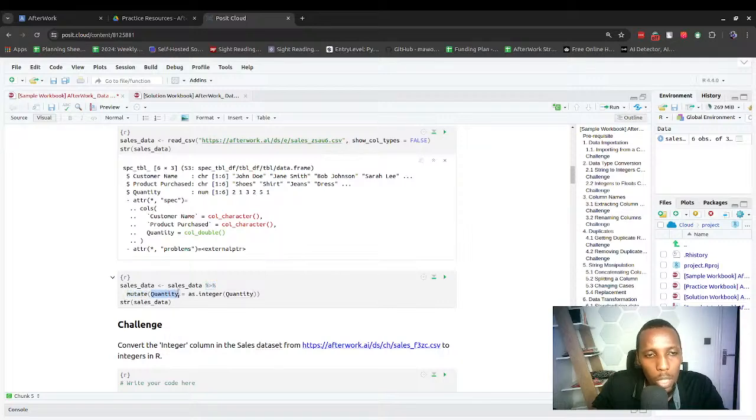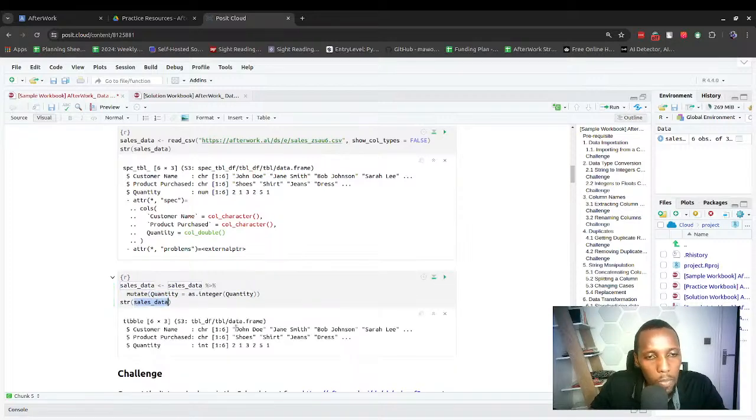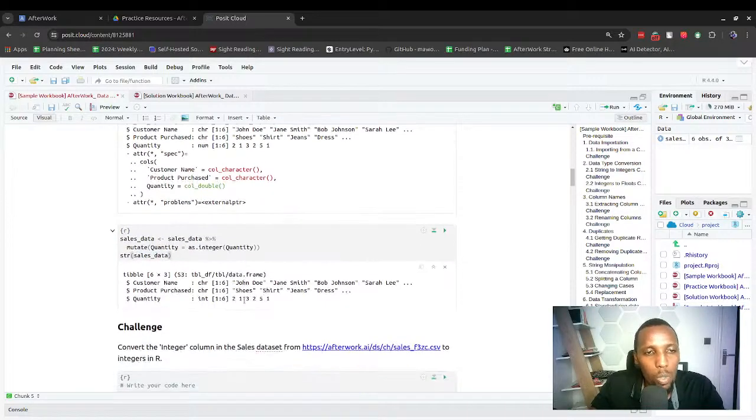Inside it, we define the new column name, and this new column name should have the outcome of this particular operation. We want to convert quantity as integers and store those values there. Once we have done that, we can print out this information about the data types. Here you can see int, from num to int. So we converted to an integer.